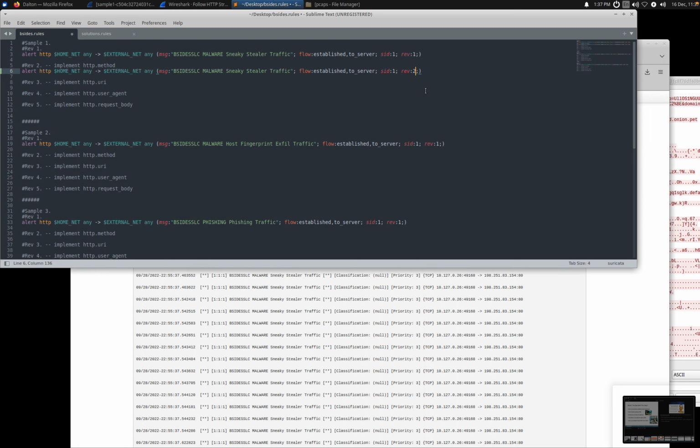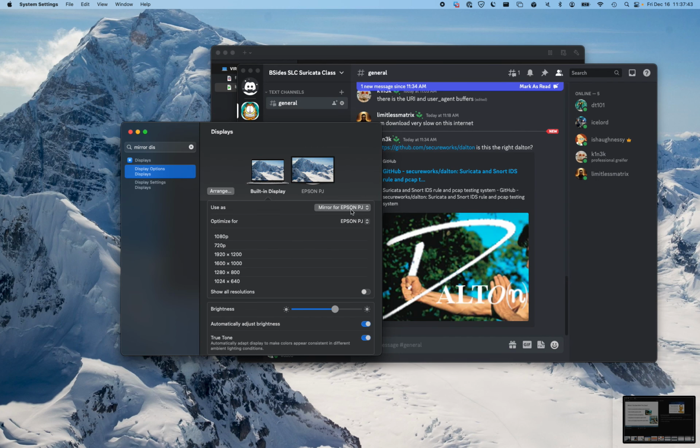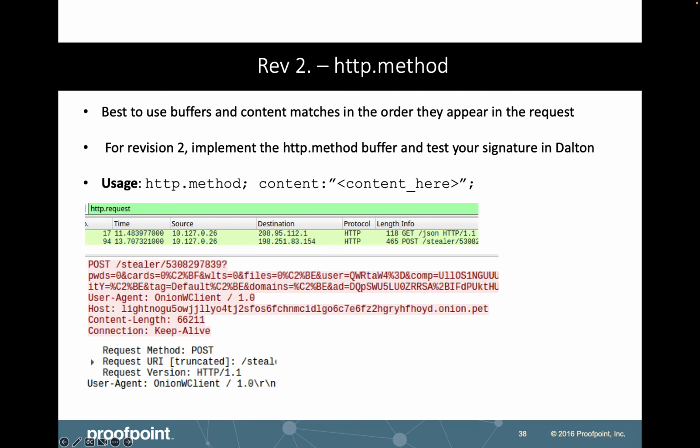I'll go back now, slides. Okay, so revision 2, basically the usage is to take the rule that we just had and implement HTTP method with the content match here.